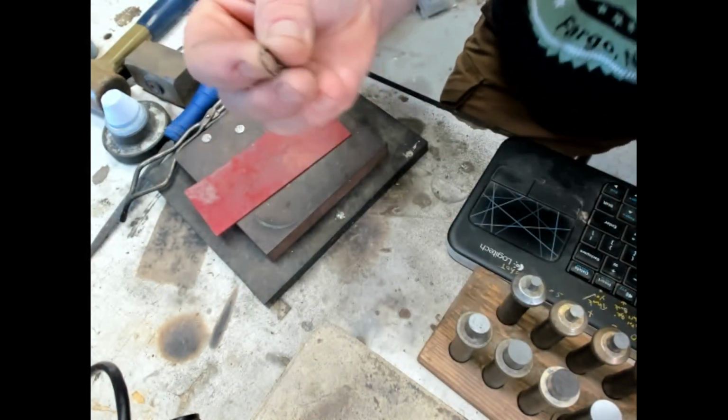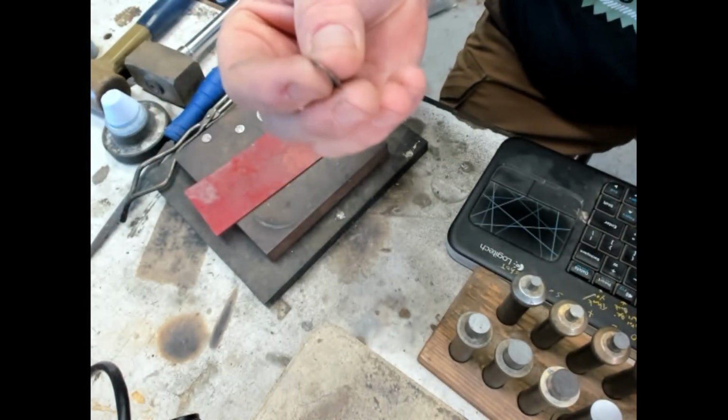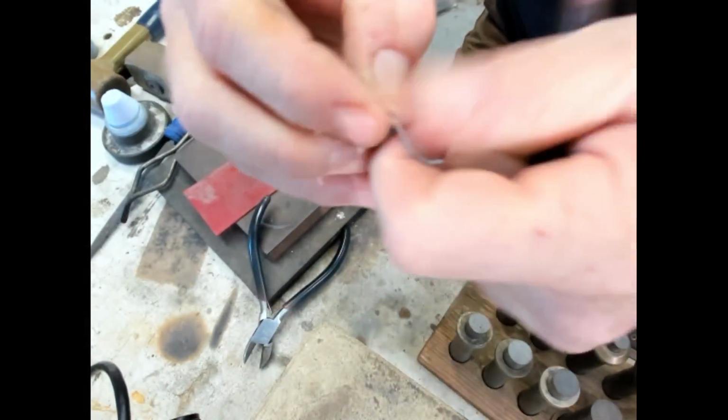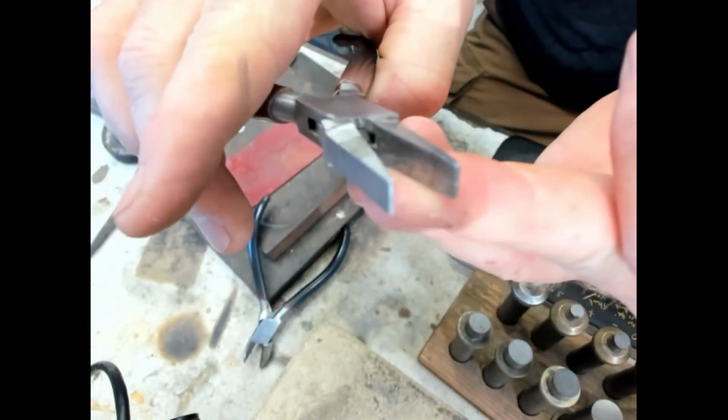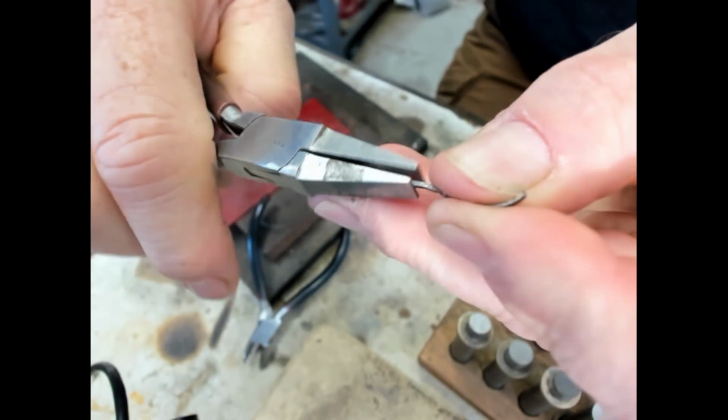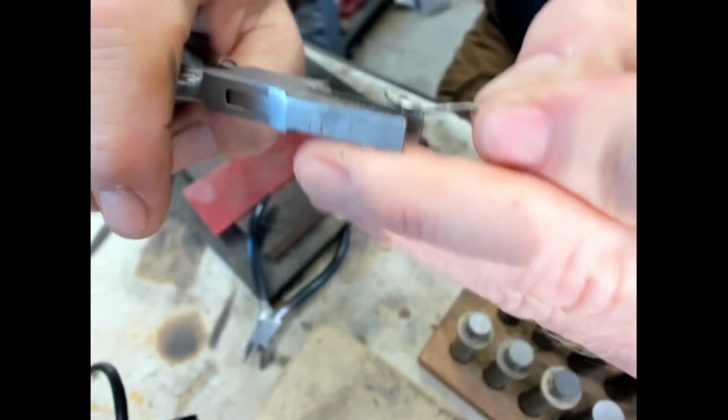And what we'll do is get some side cutters and just cut this like so. And then because it's so thin and small, we can just do a lot of the forming with our fingers. But then you can get some pliers, and these are specialty pliers. They're a flat face used for jewelry making, and basically just want to flatten that out to make the wire.